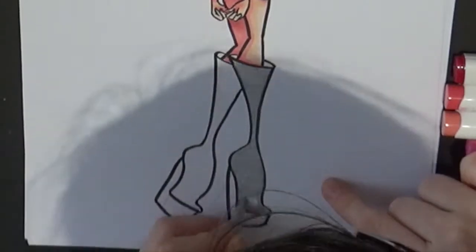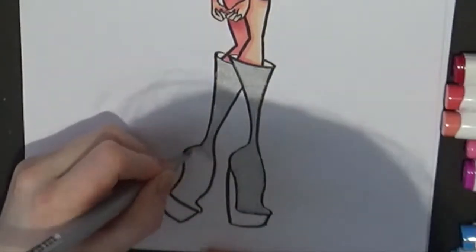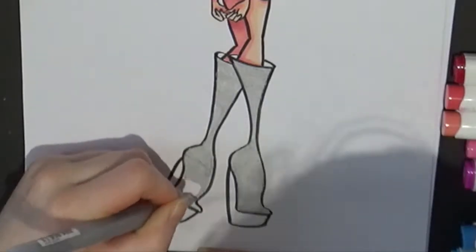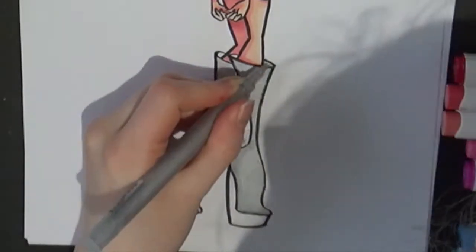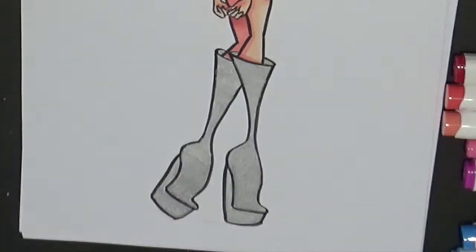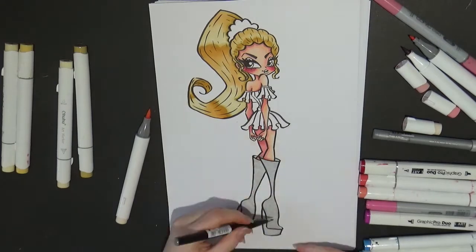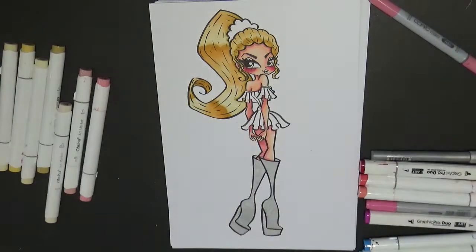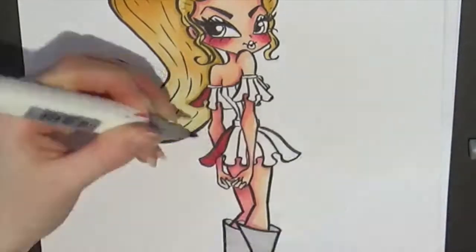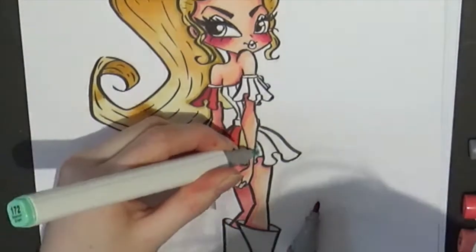For the shoes, I actually used an actual silver, not an alcohol graphic marker, but an actual silver water-based marker. I gotta say it was pretty hard to colour with since it's water-based, so it was very liney. I think it turned out alright, but if you look close, it's pretty liney and that annoys me. But I really wanted it to be silver, so I'm still happy that I chose that.